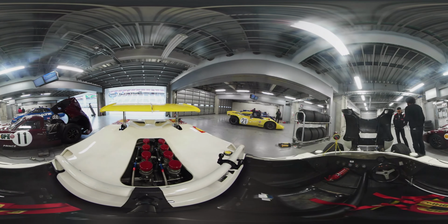So, Jan, when are you going to drive this? I don't know. I don't think I'll be driving this tomorrow. They've got some Nissan legendary drivers driving it. I've driven that, which you can't see, which is the 90 or 360, 92, 93 Group A Calsonic GT-R. Over there, the blue one. Yeah, drove that today, and you might not be able to see it. It's right in the far corner.